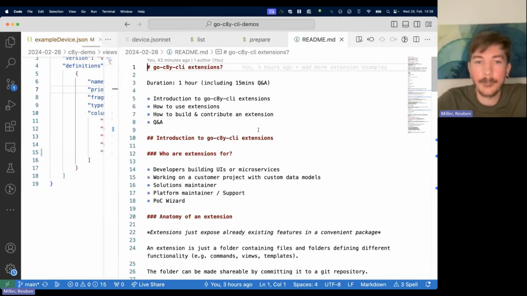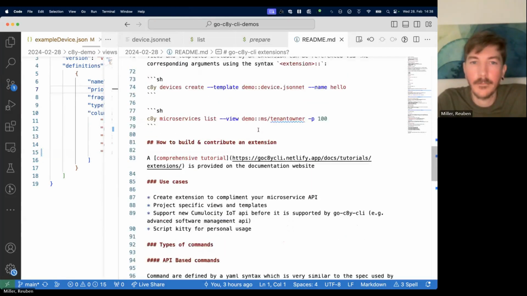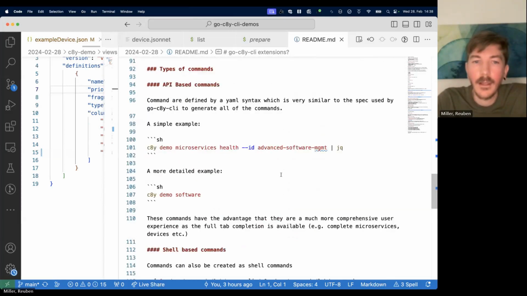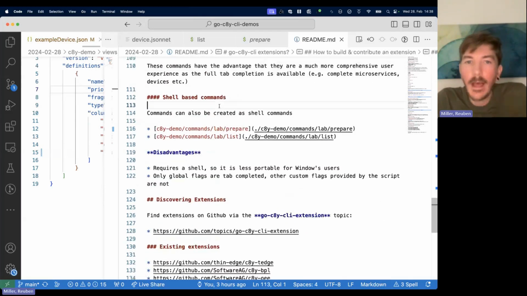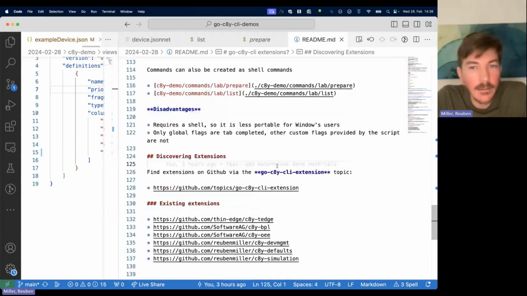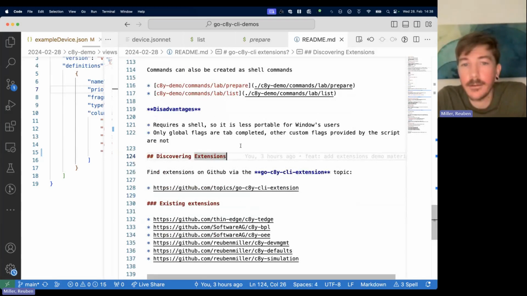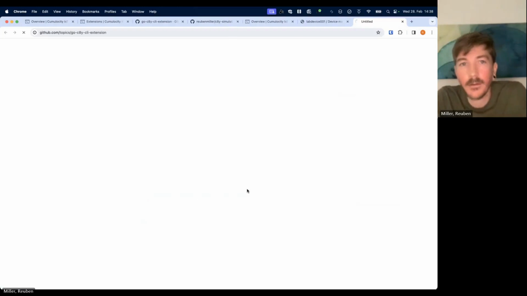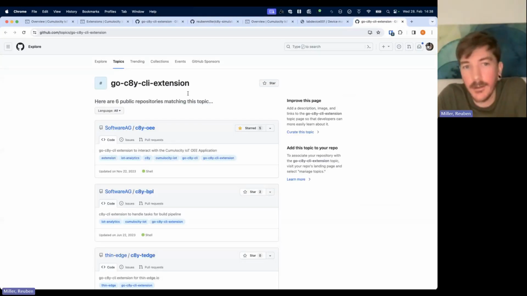Let's go back to the README. So how do you discover plugins? And we might then also have a look at a few existing plugins. If you host it on GitHub, you can mark your extension with the go-c8y-cli extension topic.